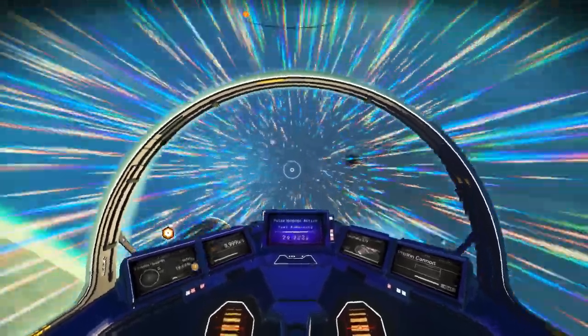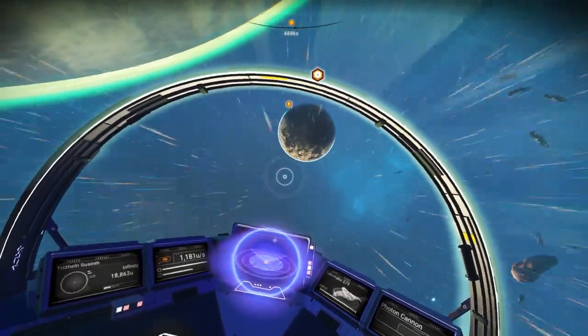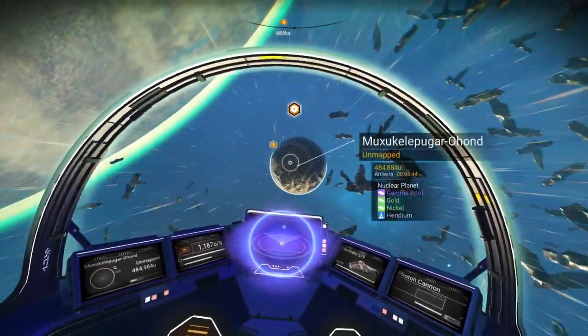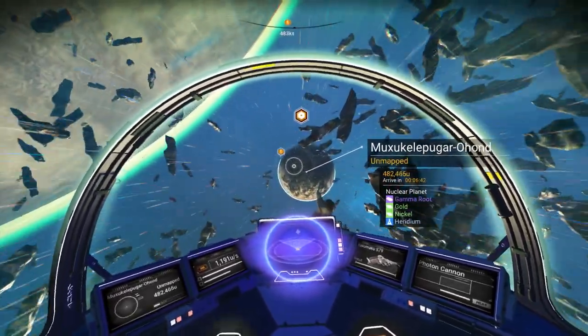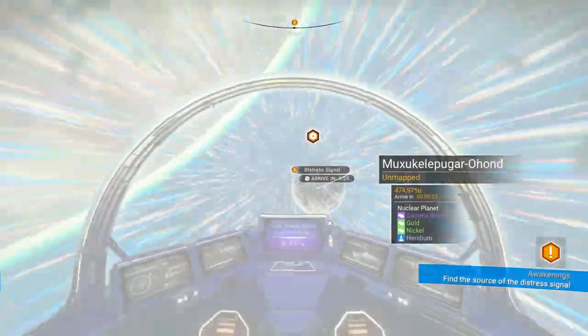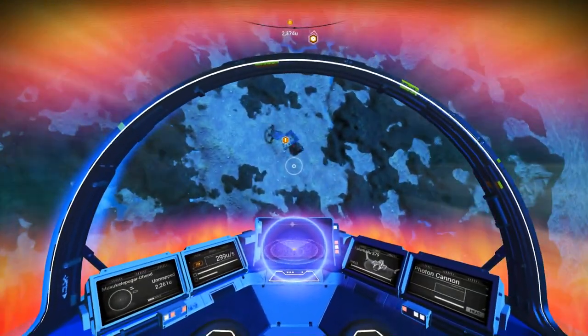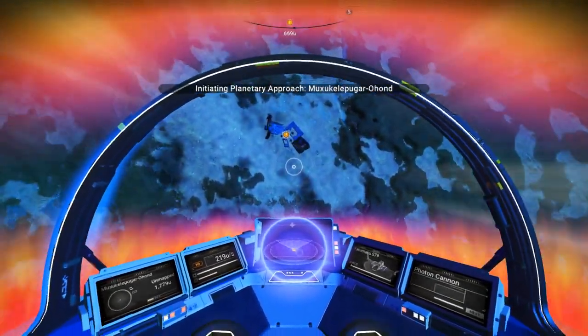We just need to go on the other planet, I think. Yeah, it was on the other planet, which is, is it a moon? No, it's a different planet. It's a nuclear planet. Well, this is gonna be interesting, but it has gold. It looks like a complete wasteland. Oh my god.